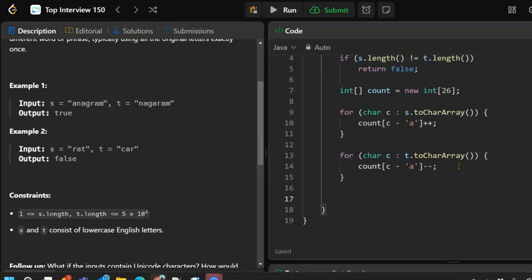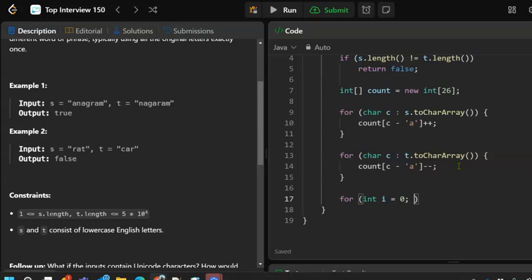We've gone through S, we've gone through T, and if it is a valid anagram, then every value in the array is going to be 0.